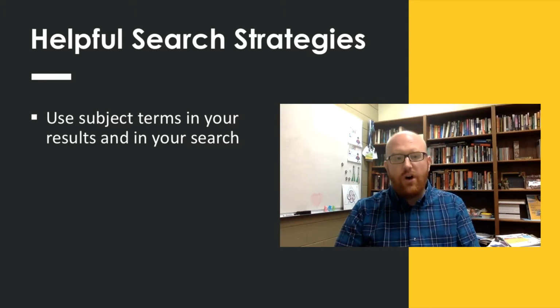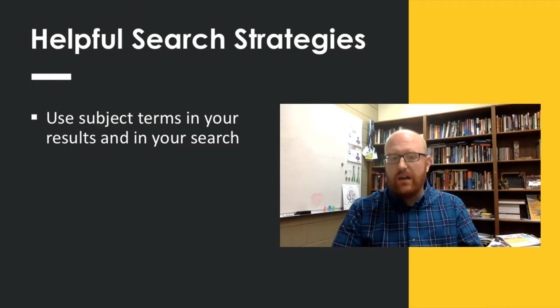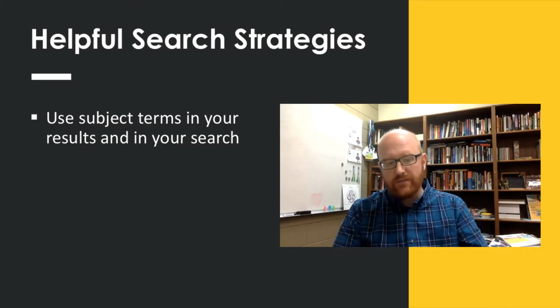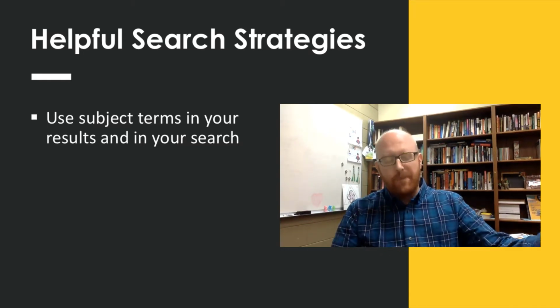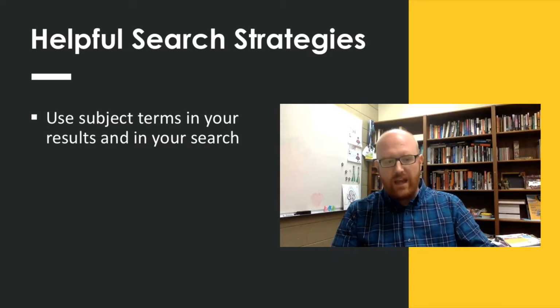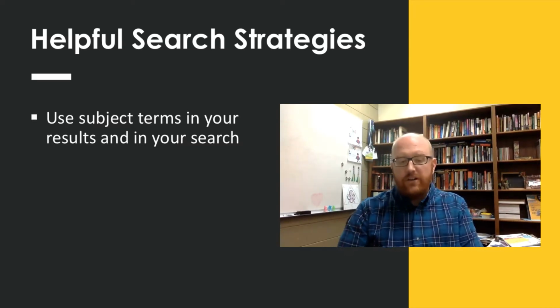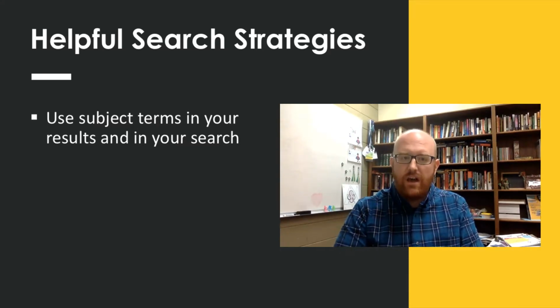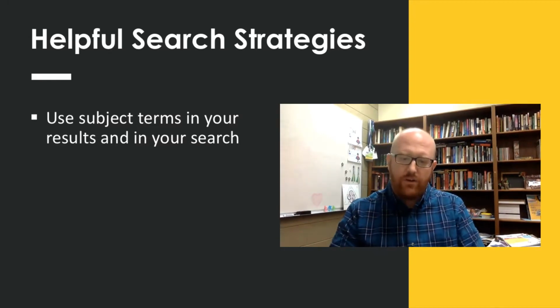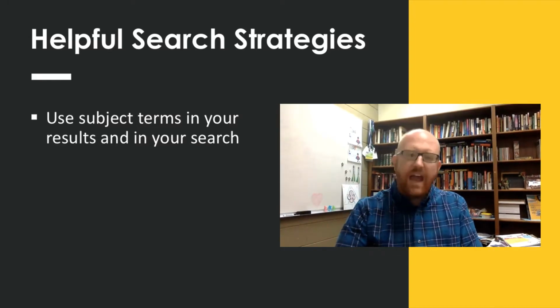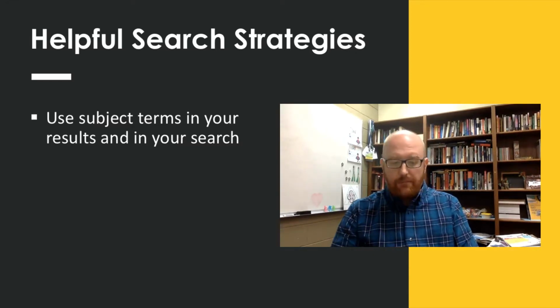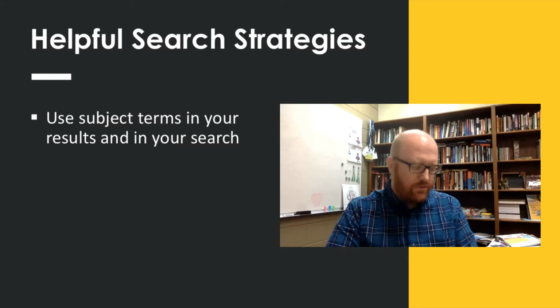In addition to that, you can also find these subject terms in Summon in the filters on the left side. You'll notice at the very bottom, if you've watched the Summon video already, this is a refresher, but you'll notice at the bottom of those filters, you'll see a category for subject terms that you can use to select various keywords or phrases that are linked to the specific words that you've used in your search. So this is really, really handy, again, for zeroing in or focusing in on what exactly you are looking for when you type in those keywords that you use.